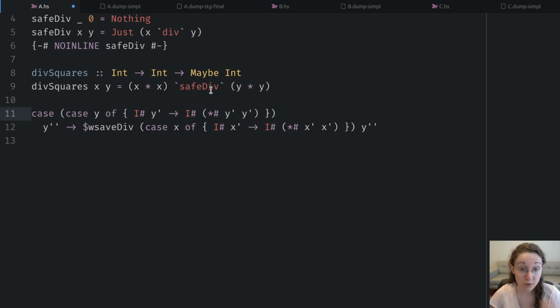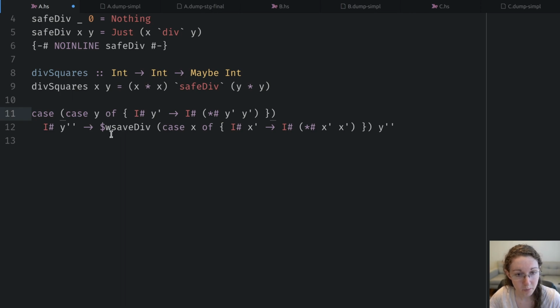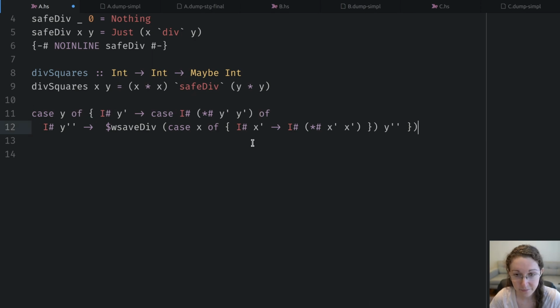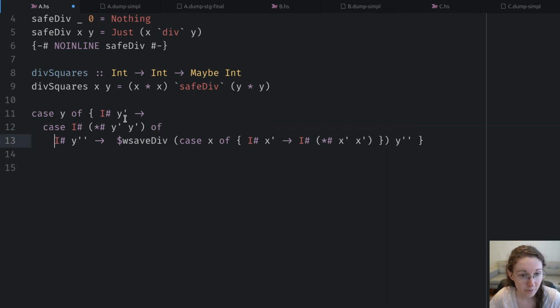And so we can do that local simplification, the case of case transformation, which is basically going to take this body here and push it inside of here. Also, I'm realizing I'm forgetting a constructor here. There we go. So we're going to take this whole body and push it into here. We're basically turning the case expressions inside out. So we're going to do case analysis on this now. We're going to have this as the body, and I need to remove this outer case. My parentheses are probably a little bit wrong here, but this seems to be right. So let me rearrange this slightly. There we go. So we're doing case analysis on Y, then we are boxing it up.